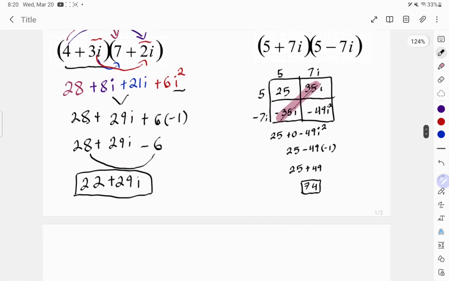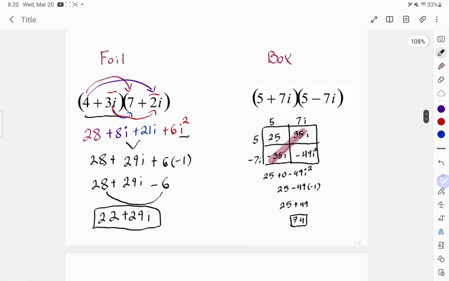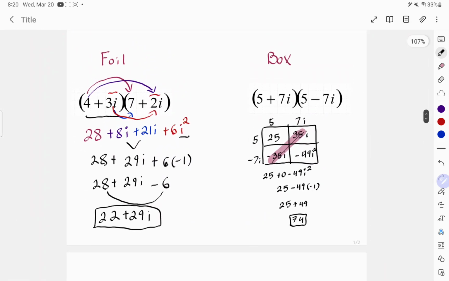Okay, and that's going to be the two methods that you're going to be using to multiply complex numbers. So it's not too hard. It's actually not too difficult. So I was trying to go over this as fast as possible. That way you can watch the video and actually try and do it at home. But that's actually how all of this works. You can do either the FOIL method, which I'm pretty sure a lot of you guys are more comfortable with, or the box method. Both of them work exactly the same. They're going to give you exactly the same answer.